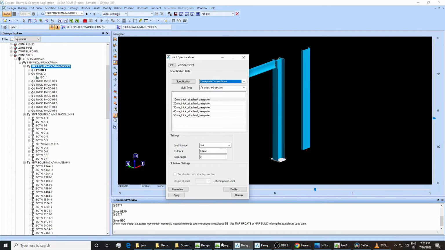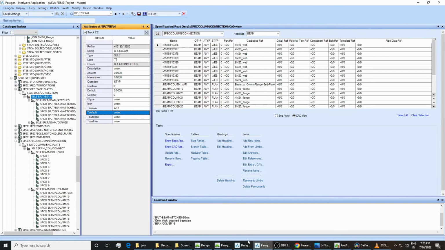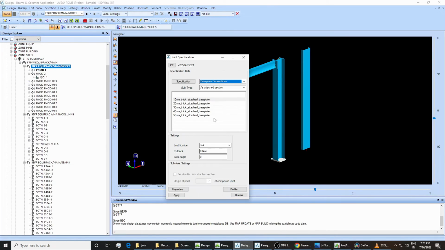Because now I have changed the answer from beam to any, which means all these actions and logic gates will be performed for every A type answer, because whenever they check the G type of the section to get the matching answer, they will not find any discrepancies, because the answer is any, not beam. So for any section you will get these base plates now. If you click it, you will see that this base plate is created. Obviously the dimensions will be different according to the owning parameter.